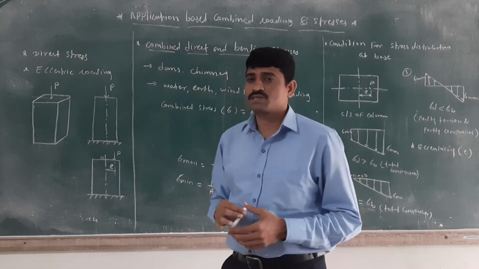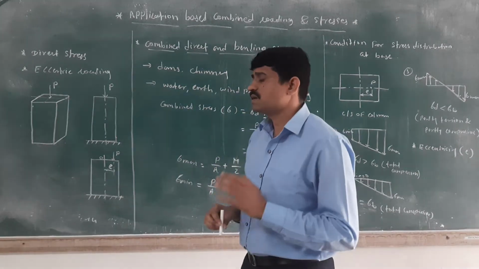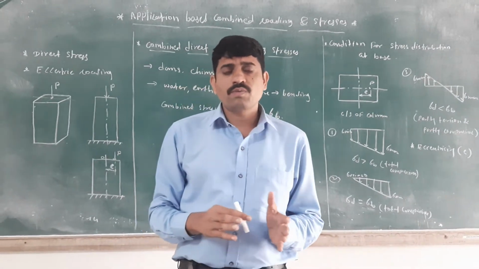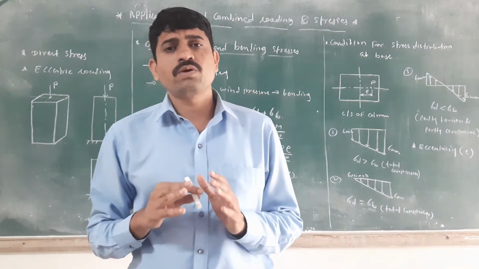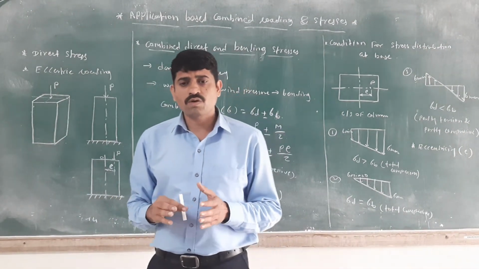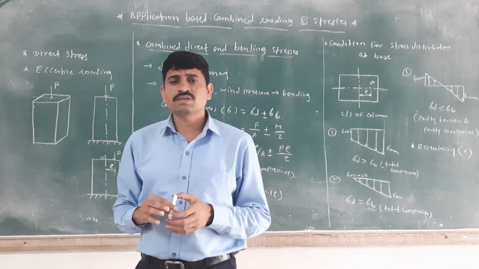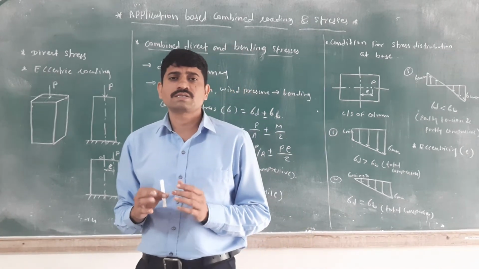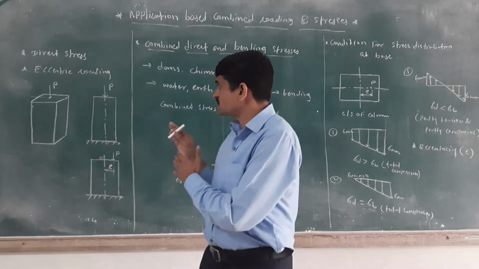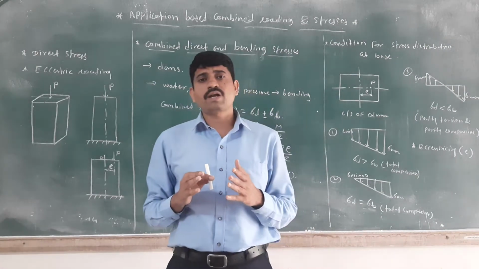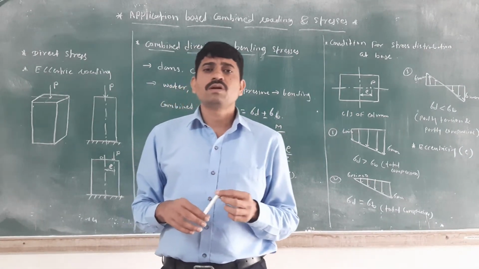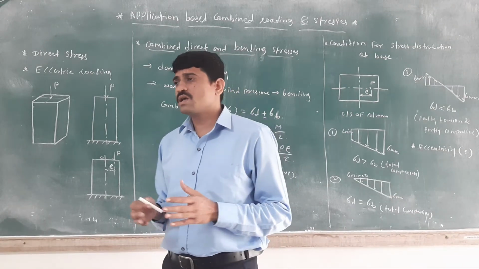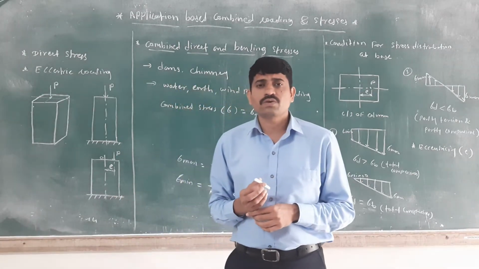First, tell me what is meant by direct stress. We have seen that if you give an eccentric loading on a beam, or we can say a column, it is subjected to both direct stresses and bending stresses. In this unit we will study the combination of the bending stresses and direct stress, and also we will see the eccentric loading.